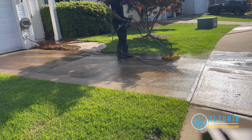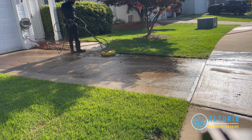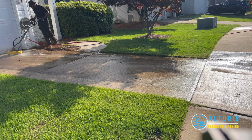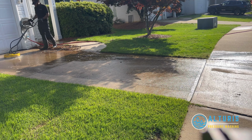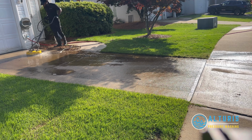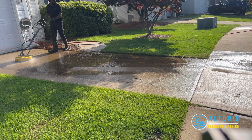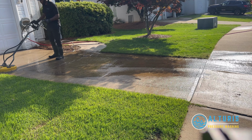Right here, this is my favorite part of everything. I love surface cleaning because you can see the results in real time. I mean, if y'all look at the edge where the grass is, you can see how clean the concrete is getting from how dirty it was. A lot of the times on these before photos, you can't really tell how dirty the concrete is until you hit it with the surface cleaner, and boom, it comes to life.